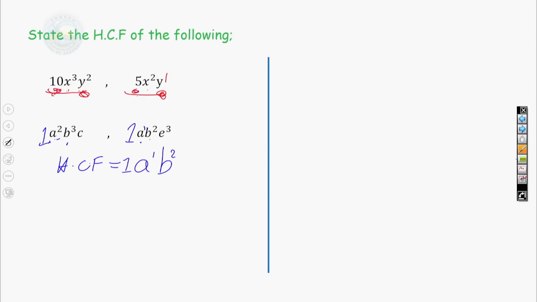But we missed out someone, the e. Does the e contribute to the highest common factor? No, of course not. It has to be common. It must be the highest, and it has to be common to all of them. And it must be a factor. So it's highest common factor. So the highest common factor here now is 1, a to the 1, b to the 2, or let's say mathematically, it is 1ab squared. You are right. I'm not saying it mathematically at all because I said the 1. I should be saying it is simply ab squared.